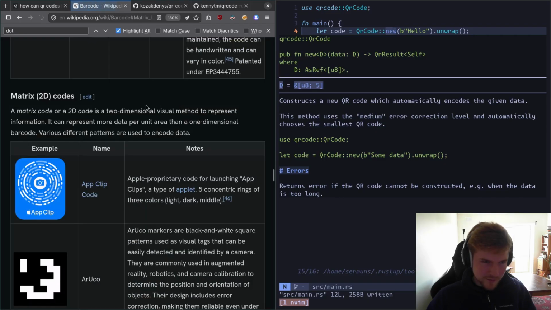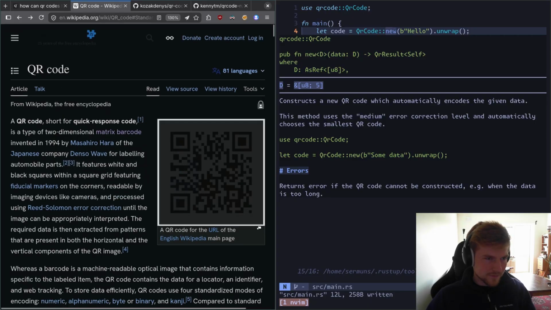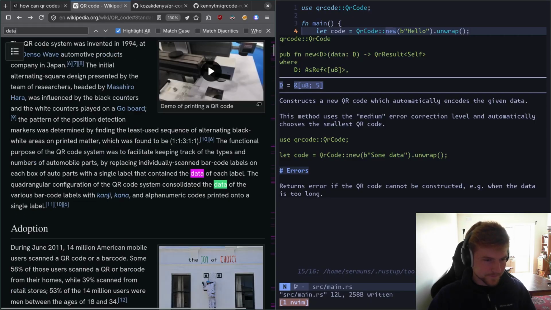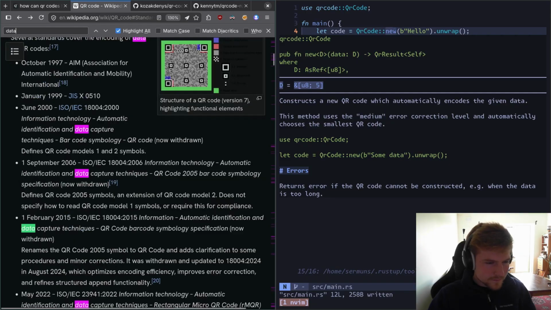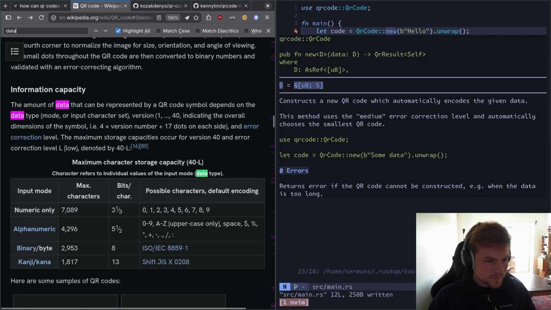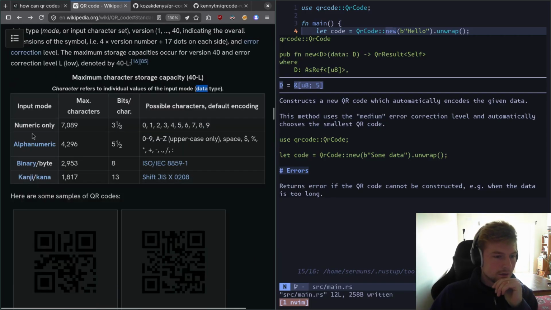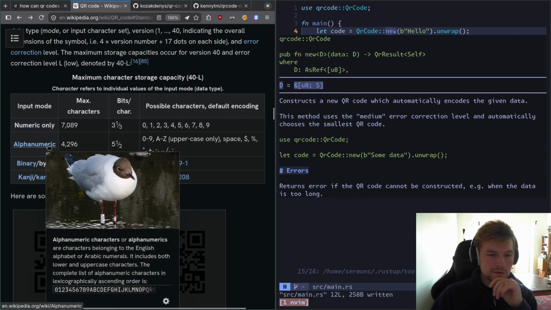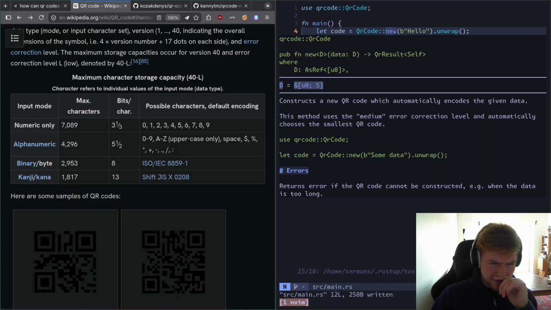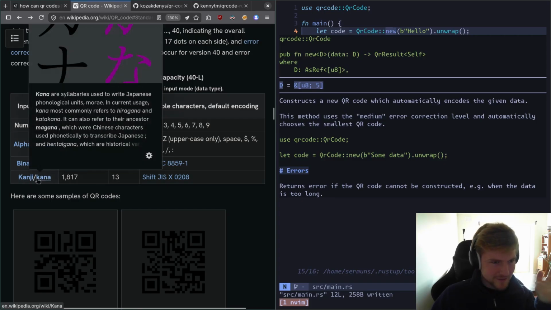How do I jump into it? Yeah, here, the input mode is what I'm talking about. There's numeric only. Then there's alphanumeric, basically ASCII, less than ASCII. Then there's just full binary data. And then there's kanji and kana.